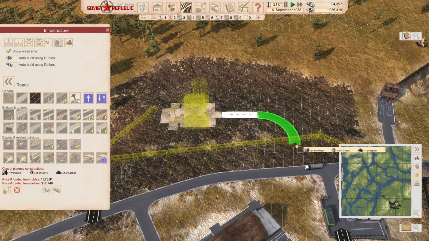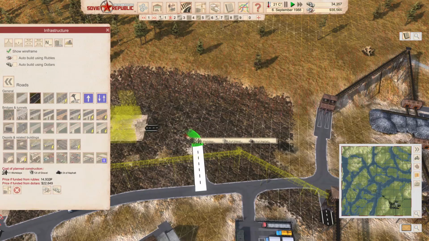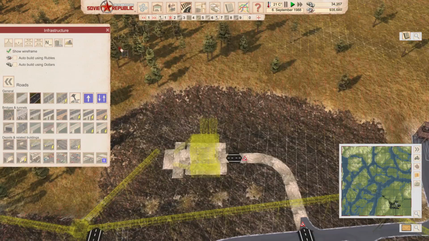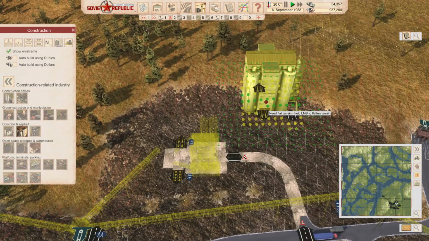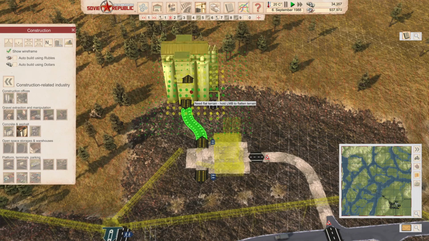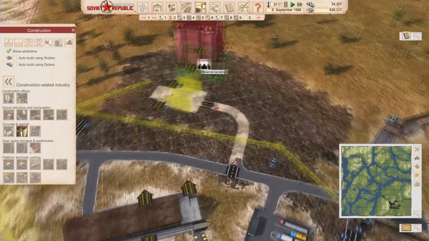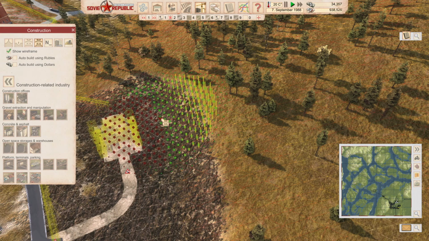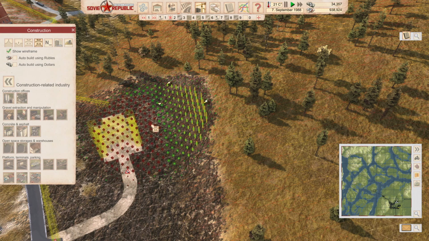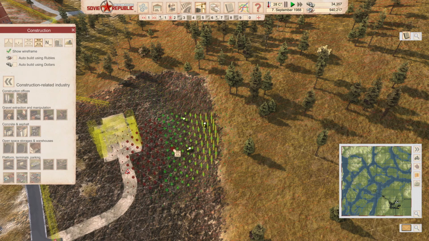I'm going to have to try and get down to her. Okay, we've got road connection there. What I need to do now is get in a cement silo. Wow. Okay, that's going to be a little bit. It needs flat terrain. Let's just try and flatten this area down a little bit. Push this out a bit further.